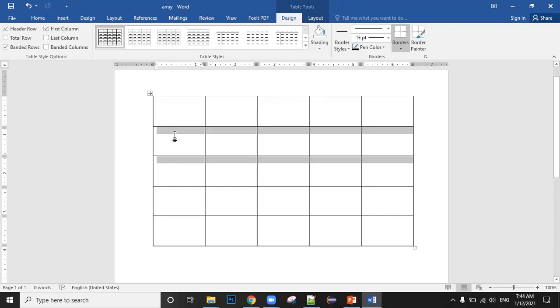How many columns are there in this table? Can anyone answer me? Salinda, are you there?